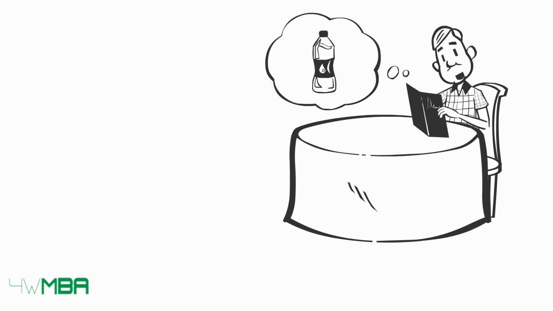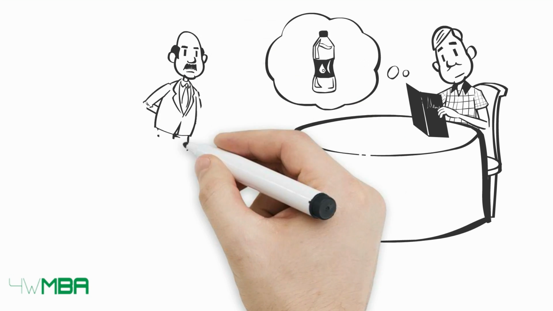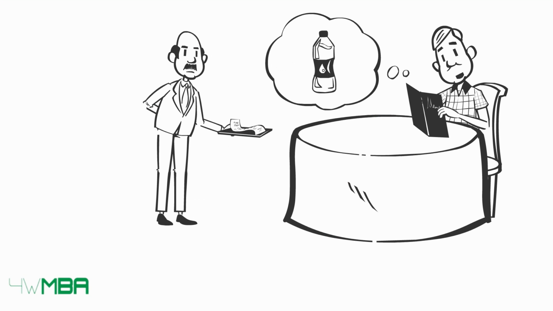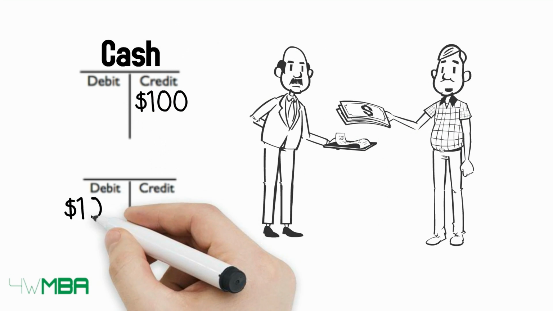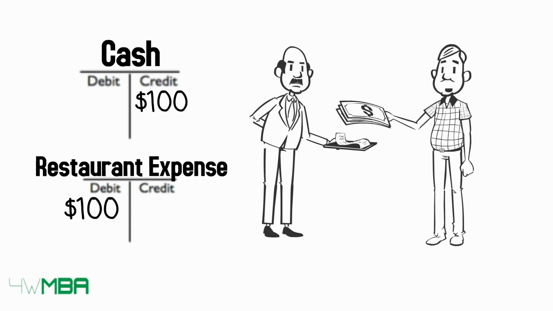Yesterday, I was at the restaurant and I ordered some food. I eventually paid my bill, $100. Any idea of how this transaction would look in the accounting world? $100 will be credited under cash. The other side will be debited under expense. Therefore, a one-step transaction in the real world becomes a double entry in the accounting world.